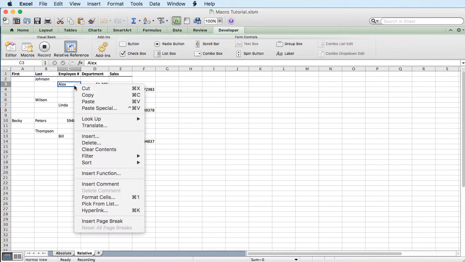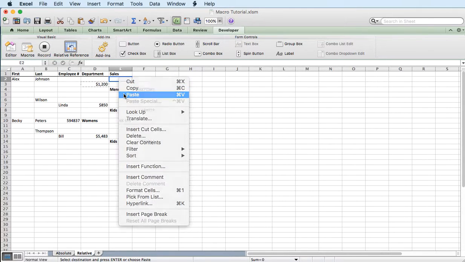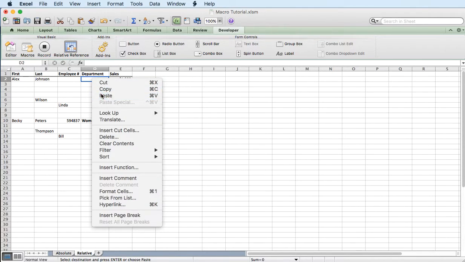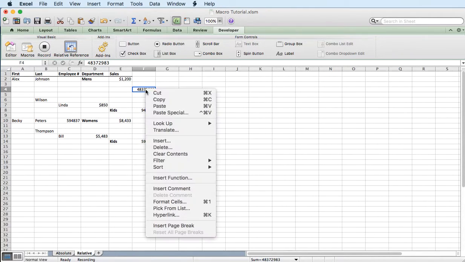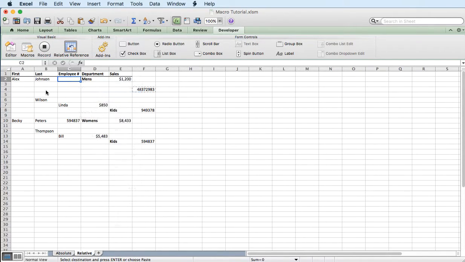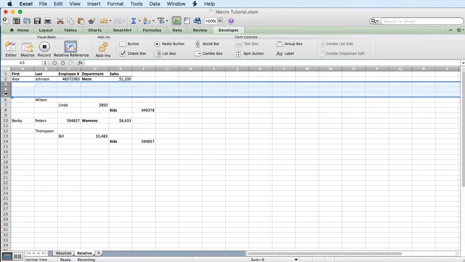So I'm going to go over here, cut the first name, and bring it up into this cell. Again, the sales data, we're going to cut that and paste it over into here, the men's department, we'll paste that up here, and then the employee ID number, bring that into this cell, and then we're going to delete these empty rows underneath.